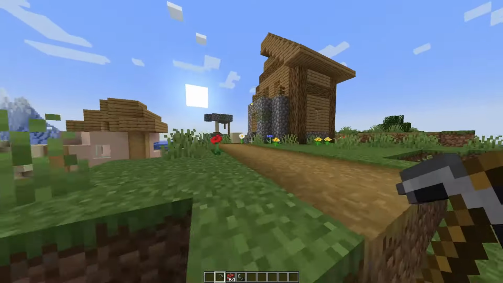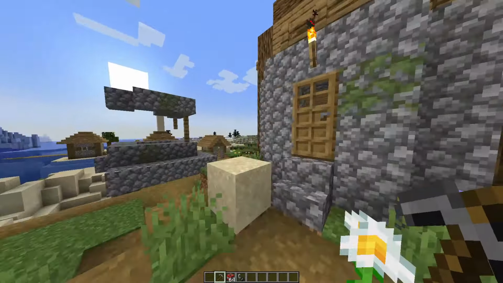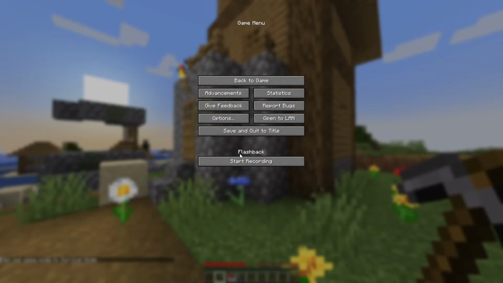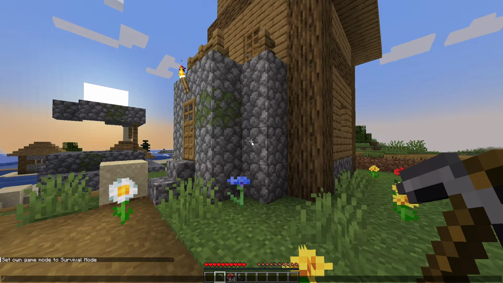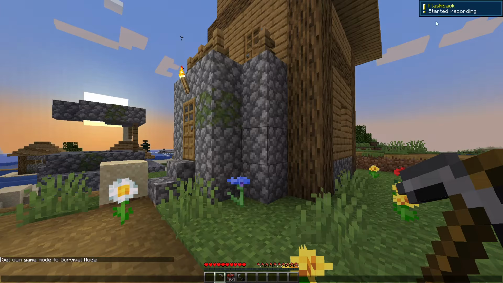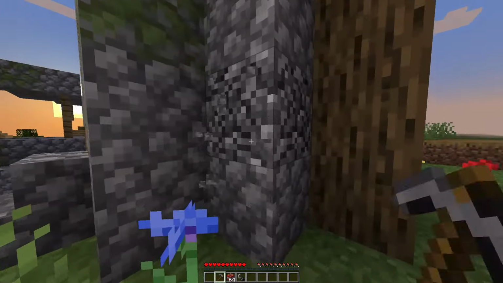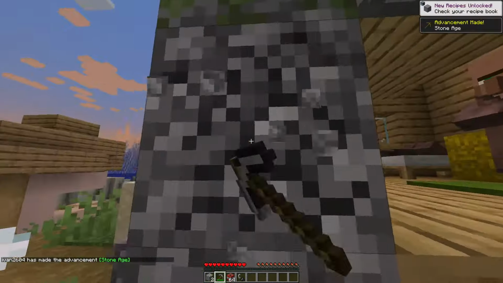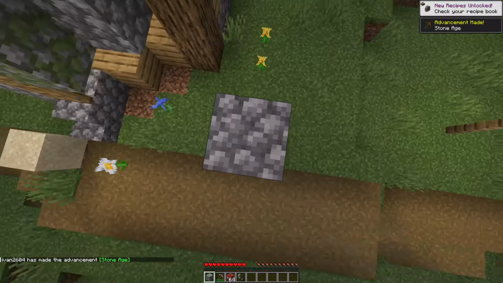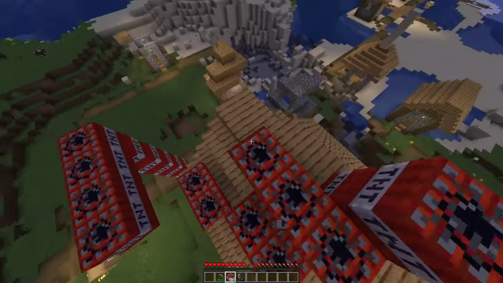So to get started, find your ideal location to record. To start recording, you can go in here where it says Flashback, start recording, or you could type the command /flashback start, and then you'll see this toast right here at the top that says Flashback started recording. Now you can do some mining or some building, a whole bunch of random different things.